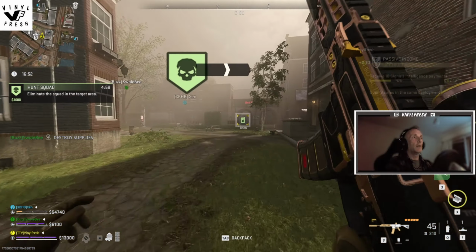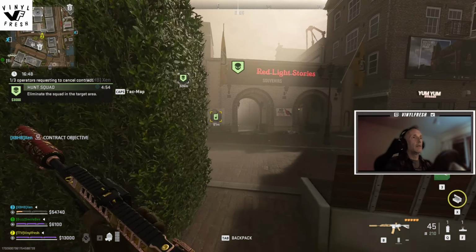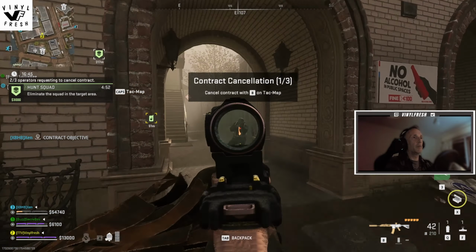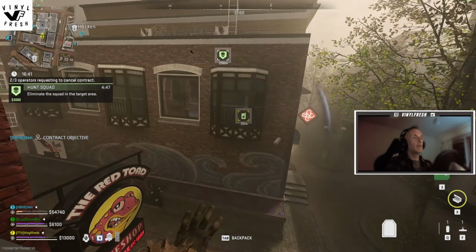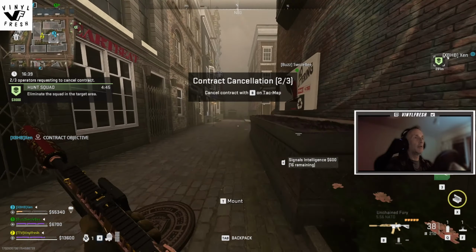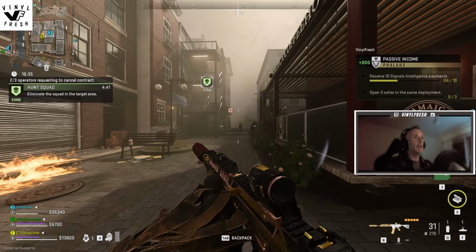Ultra One, this is actual. Your intel confirms enemy team has acquired high-value loot. You've been tasked with securing it. We're going for the bomb, yeah. Yeah, that's the idea. Just one second. Yeah, this is bad. I don't like that though.